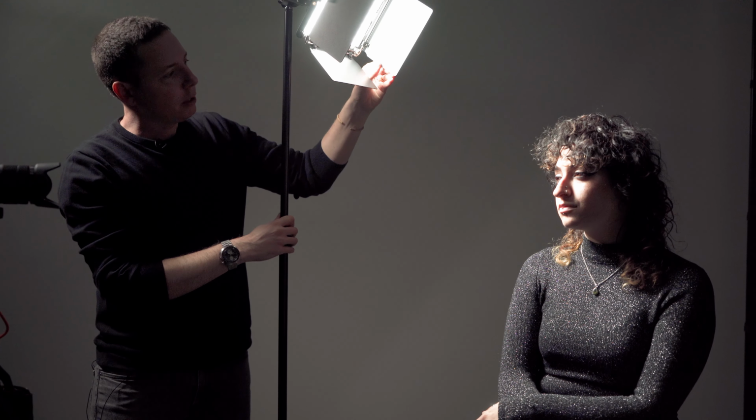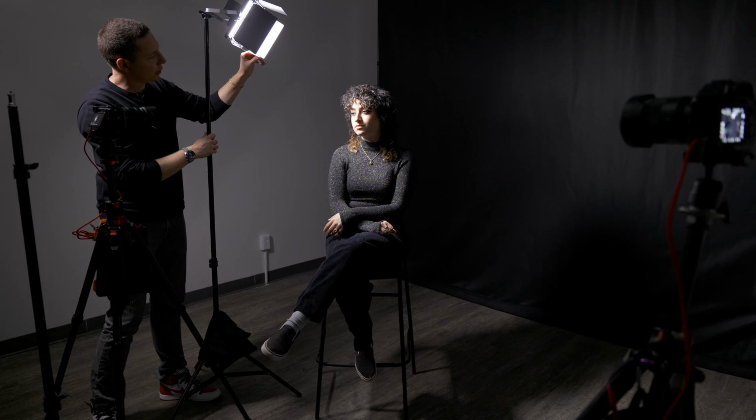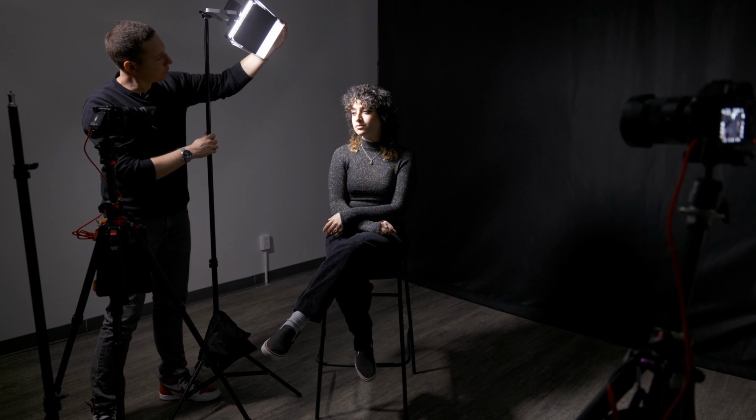Now, one thing that we're going to look at is isolating some of this light because you can see it's hitting my backdrop right now, which I don't want. I want that to go nice and dark. So I'm going to use the barn doors to kind of cut that light. There, we're getting a much nicer look.